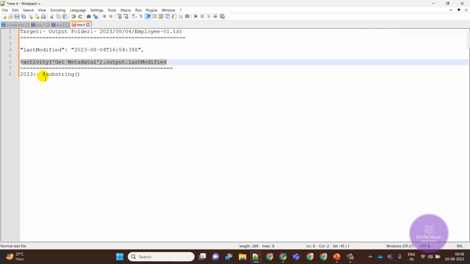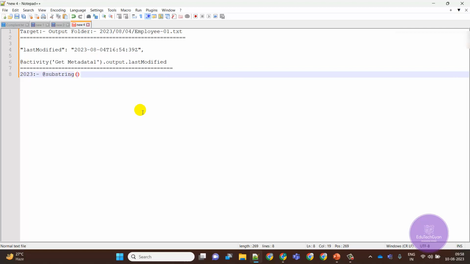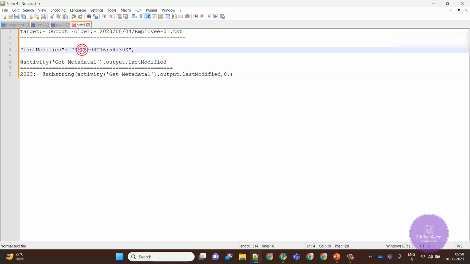Remember one thing, when you have one @ you cannot pick another @ instead. So like this we need to pick. Here our index position is 0 because we are picking the first year, and then comma, what is the year total character count? It is 4. So here we are making it a 4, correct? So this is for year.